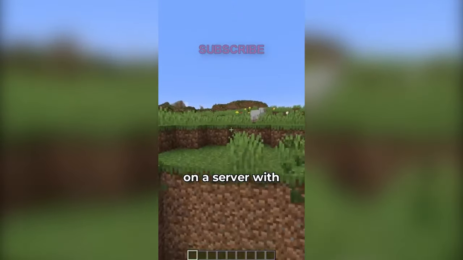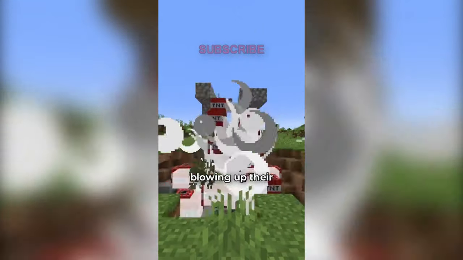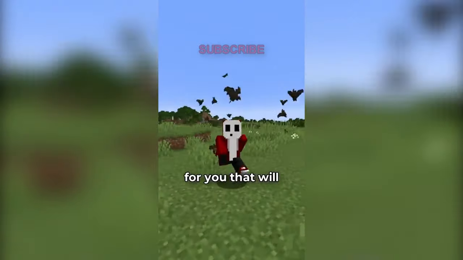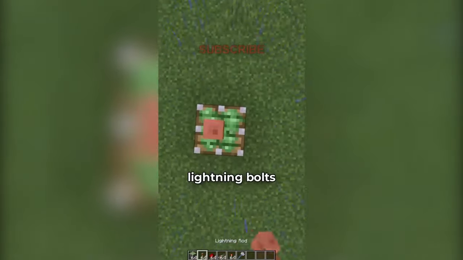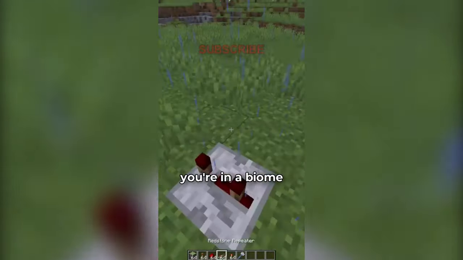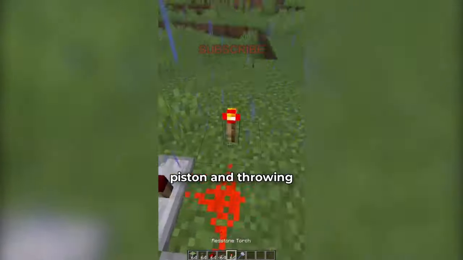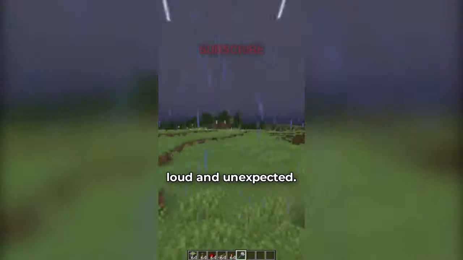So if you're playing on a server with your friends and you want to do a peaceful troll, you know, one that doesn't involve blowing up their entire base and losing your friends forever, I have something for you that will kill their eardrums. So basically, you can spawn a ton of lightning bolts every second if you're in a biome that's thundering, by putting a lightning rod on a repeating sticky piston and throwing multiple channeling tridents on it. Seriously, when I heard the noise this produced, even knowing that it was coming, I jumped because it's so loud and unexpected.